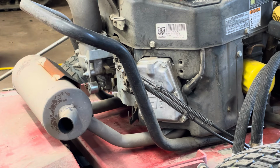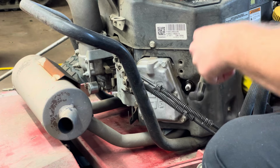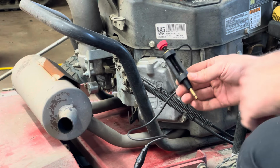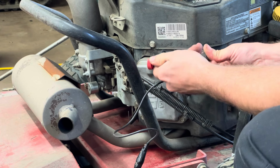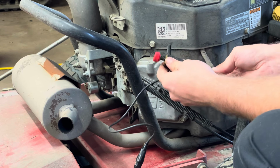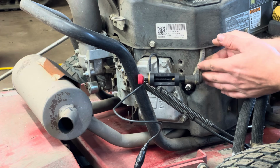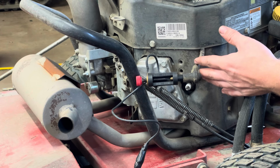If I were a betting man, I would say this is our troubled ignition system over here. Same deal. Hook this sucker to a decent ground. Got it set to the same gap. Shove that in there. Where are we gonna hold this one? I'll just hold it for you. It only hurts for a second, guys, if you get hit.